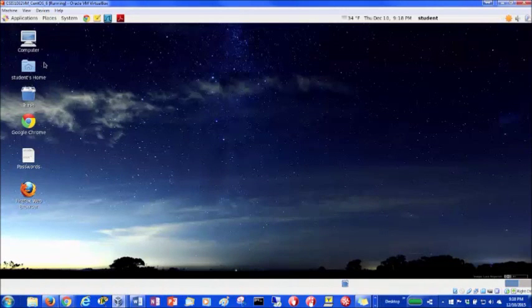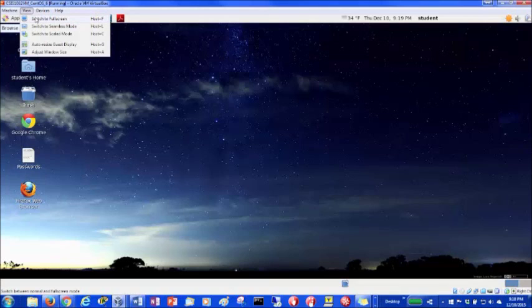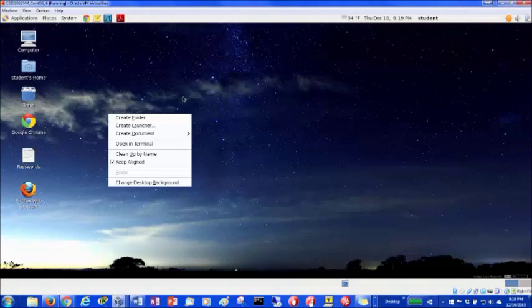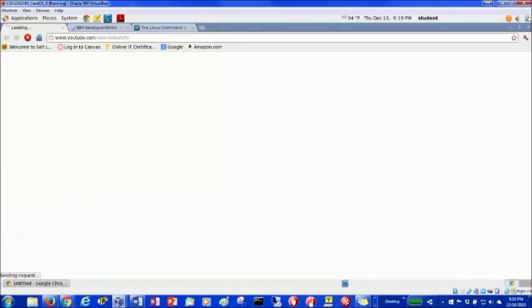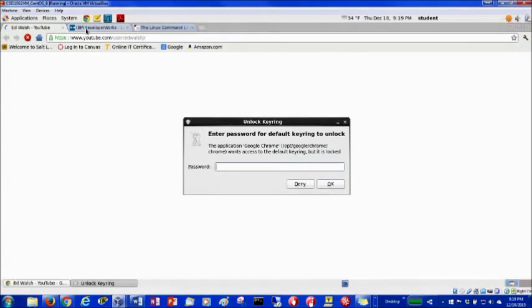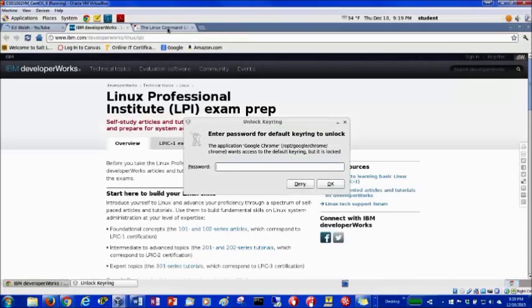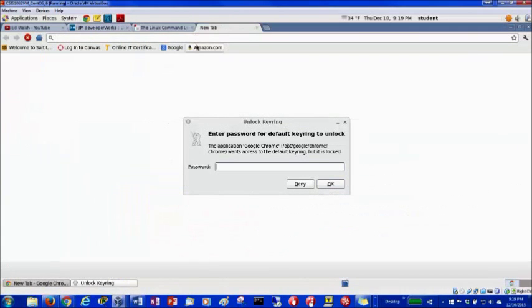Looks just like a regular machine. If you want a full screen view to where you can't see your other physical computer at all, just go up here to View and switch to full screen. And this works just like a regular computer. It's virtually running on my physical computer, and the network is all virtualized, going from this machine to the physical machine for network access. As you can see, we do have internet on it. So there's our web pages that's loading up.